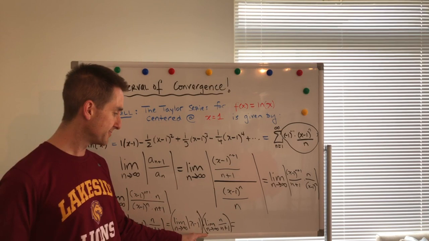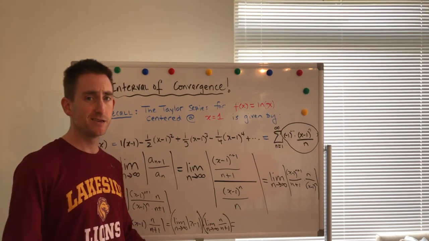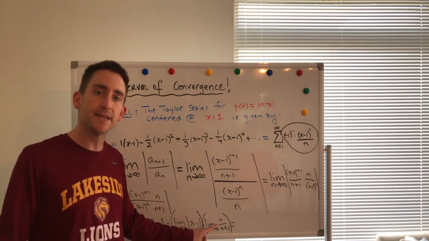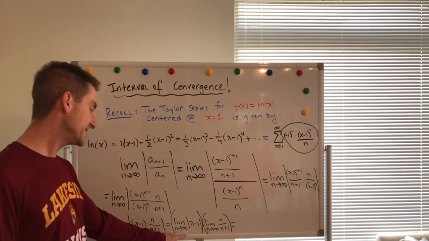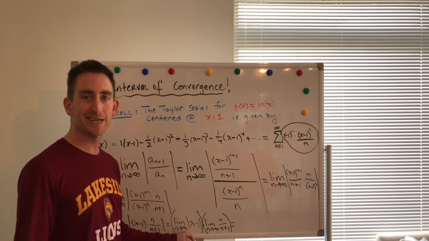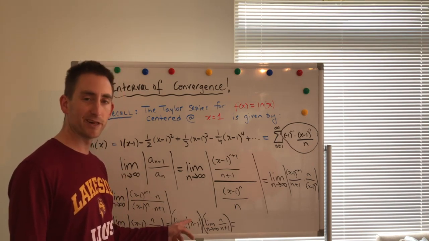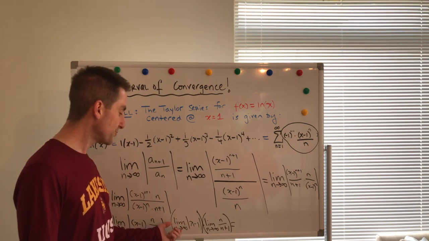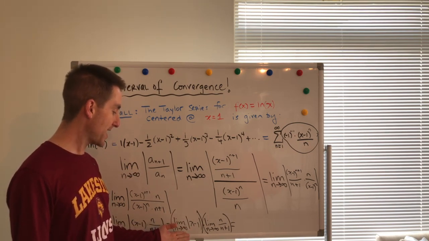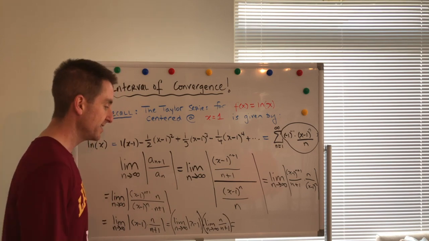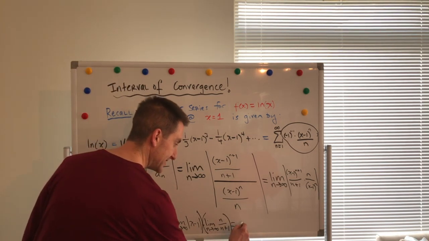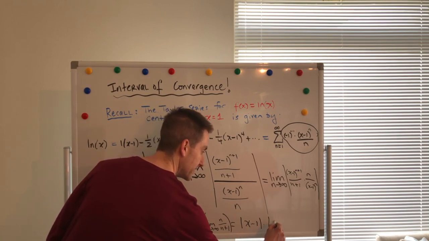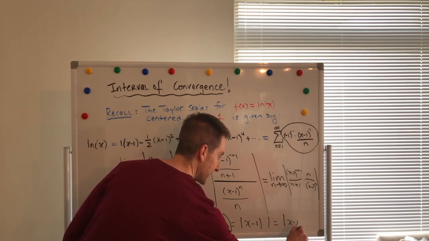The limit as n goes to infinity of n over n plus 1, just plug in a really big number, convince yourself that that's pretty easily the number 1. And then this limit over here, there's no n to plug into, right? So that x would really just act as a constant, whatever x we plugged in to our given series, we would just get that back. The limit of a constant is a constant. And so what this limit reduces to is the absolute value of x minus 1 times 1, which is just the absolute value of x minus 1.